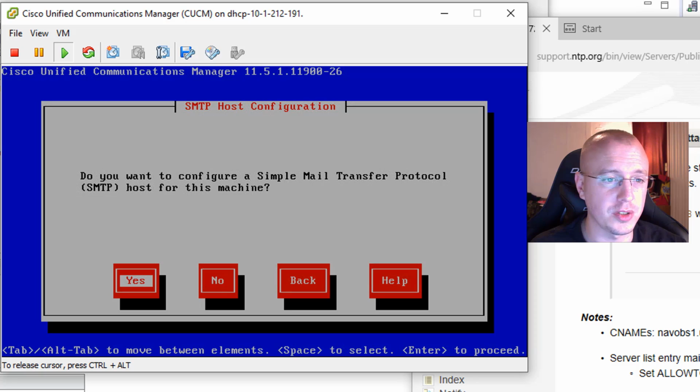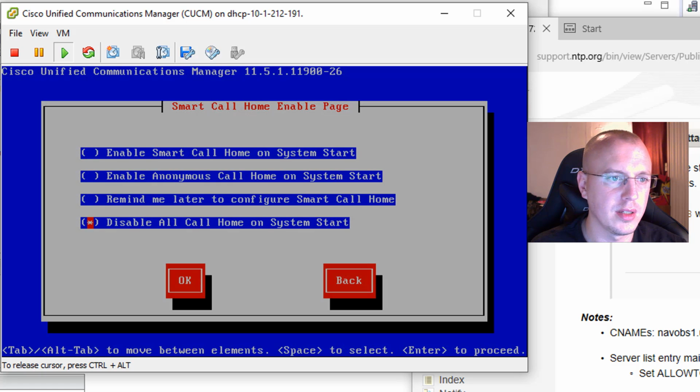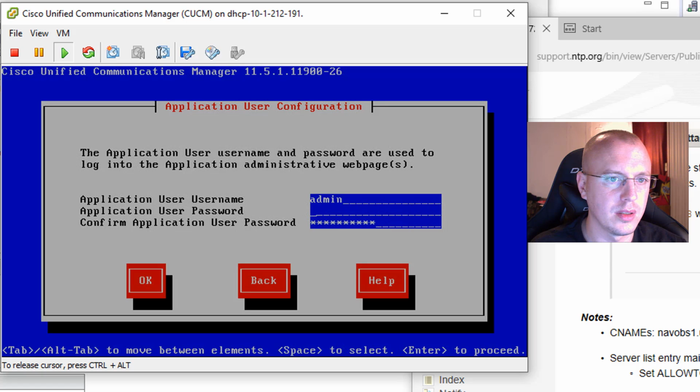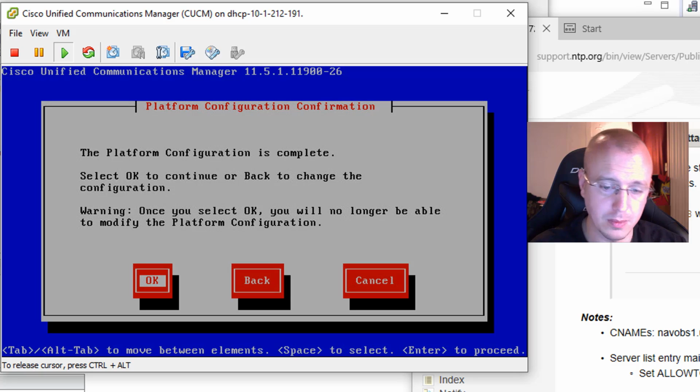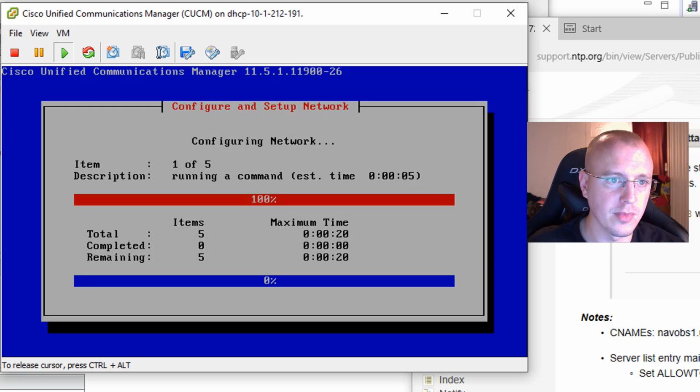It's going through the same questions from the beginning because technically it failed on the NTP state, so we're still going to say no for that. Disable. And looks like it lost the password on there. Configuring the network, which succeeded before.